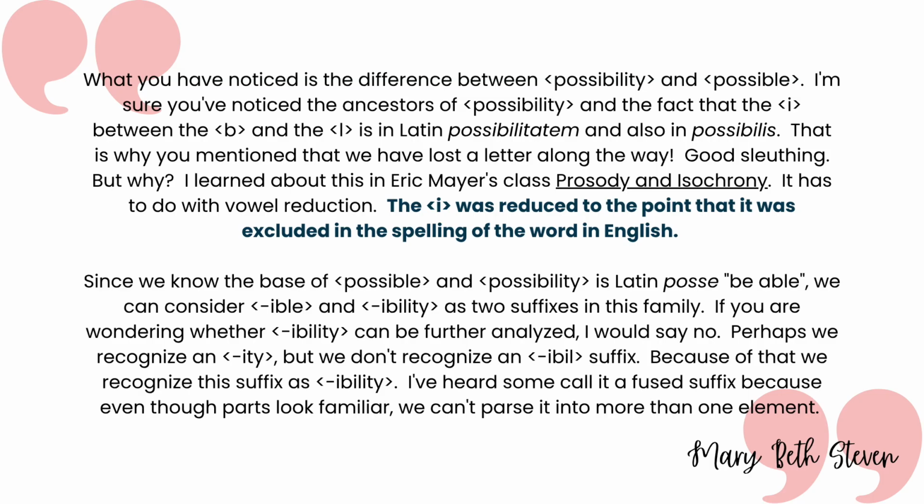Since we know the base of possible and possibility is posse, to be able, we can consider the IBLE and the IBILITY as two suffixes in this family. If you're wondering whether IBILITY can be further analyzed, I would say no. Perhaps we recognize an ITY, but we don't recognize the IBIL suffix. Because of that, we recognize this suffix as IBILITY. I've heard some call it a fuse suffix because even though parts look familiar, we can't parse it into more than one element.